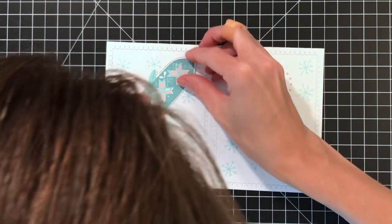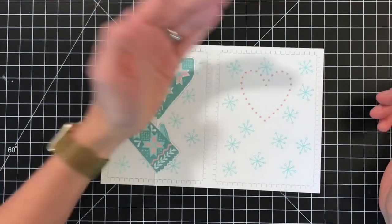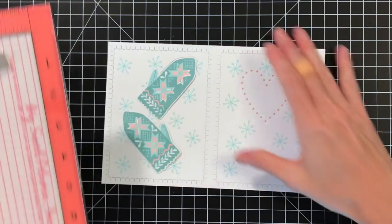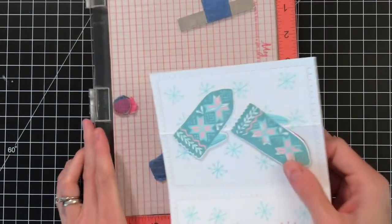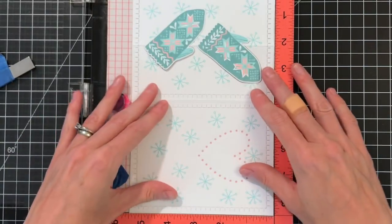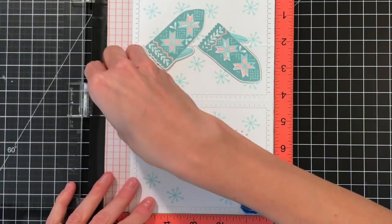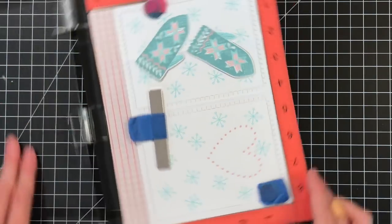And again, liquid adhesive is my friend. I had to reposition that top mitten there. So both my mittens are down now. Now I'm ready to stamp the sentiment, and I'm almost done here. So I'm going to use the sentiment from the Cold Hand stamp set. It's a really sweet little sentiment. It says, cold hands, warm heart.